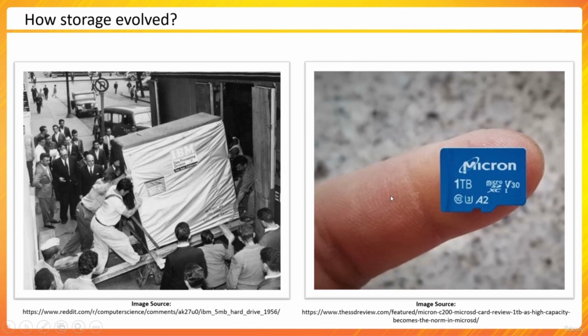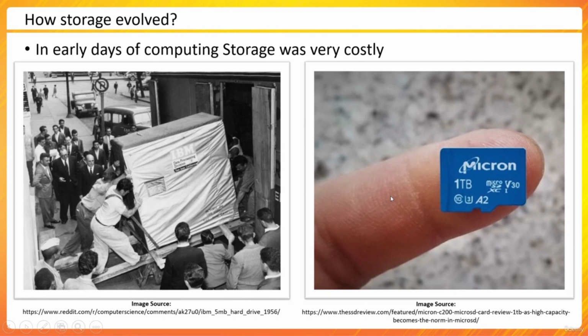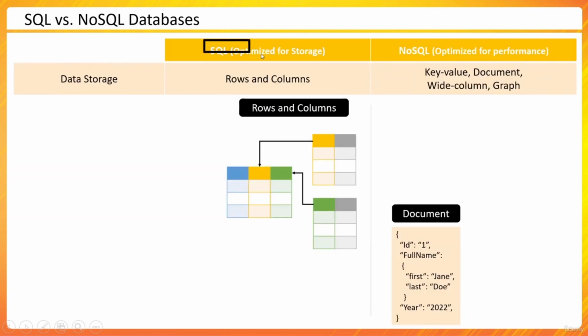So in early days of computing, storage was very costly. Very huge cost was there for storage. So whatever systems were designed, they were designed in a way that they would optimize storage. Instead of keeping data in duplicate fashion, they would ensure that data is kept uniquely, and then we build relationships on top of that data to get that information. And that's what I meant when I said SQL databases were optimized for storage. They were trying to minimize the space consumed for storing data. This happened around 1970s, somebody in IBM invented these relational databases, and there is nothing wrong with that.